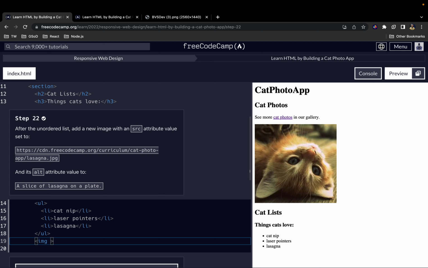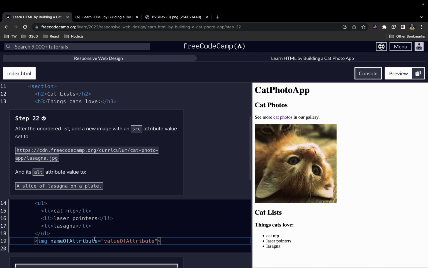And then we want to add an attribute of source. Like I always say, to add an attribute, you add the name of the attribute and then the value of the attribute. That's how you add an attribute.